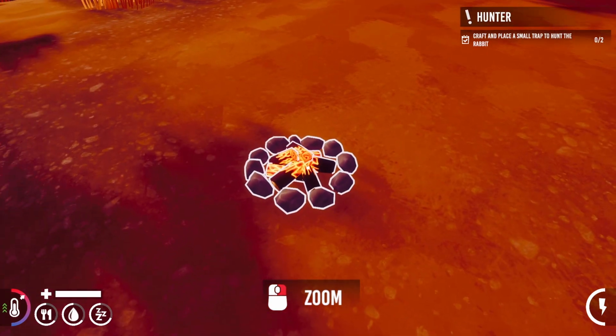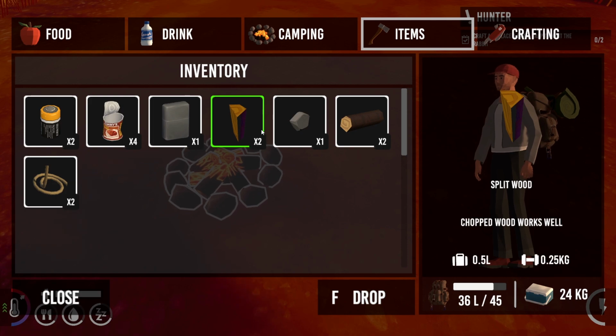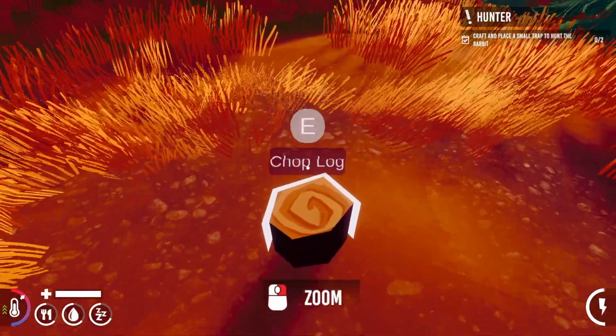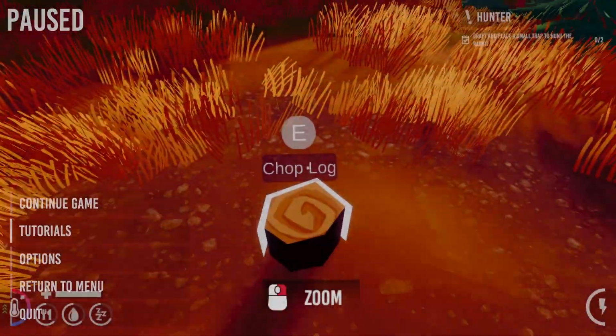So I know one log gives you 10 or 5 minutes burn time. Let's see how much one of these gives. Wait, don't you put these on the campfire? Oh, do I have to chop it again? Maybe I have to chop it again. No, I don't know what I'm supposed to do with it.